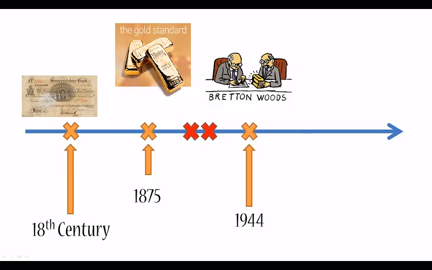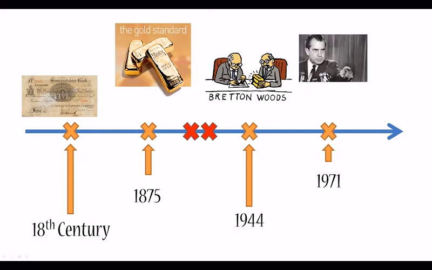And as you can expect, when you create something which is basically the gold standard version 2.0, then there's a very high likelihood of it failing just as the gold standard did. And that's exactly what happened to the Bretton Woods Agreement. Over the years after World War II, gold reserves of the US started depleting very rapidly, and in 1971, US President Richard Nixon closed the gold window by telling all other countries that the US will no longer exchange gold for US dollars held in foreign reserves.